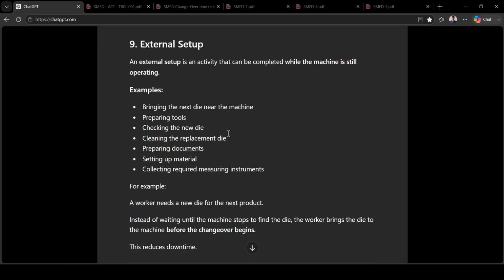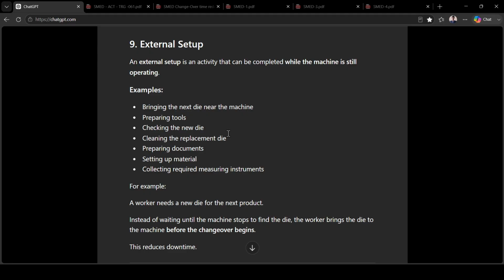Example: bring the next die near the machine, prepare tools, check the new die, clean the replacement die, prepare documents, set up material, collect required measuring instruments.